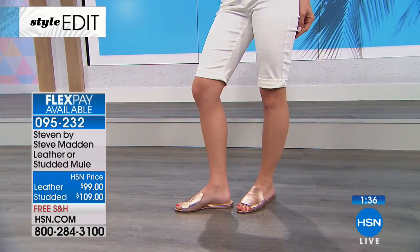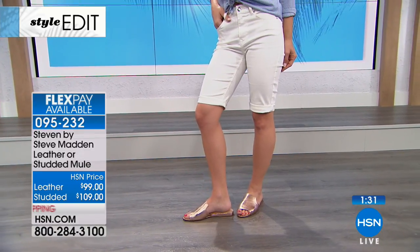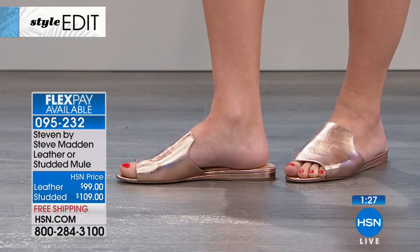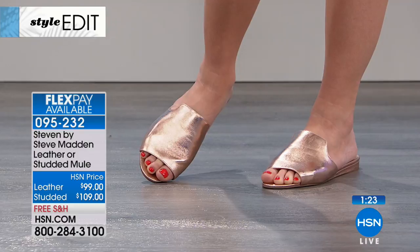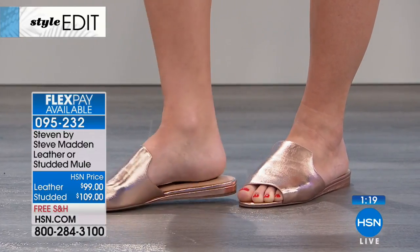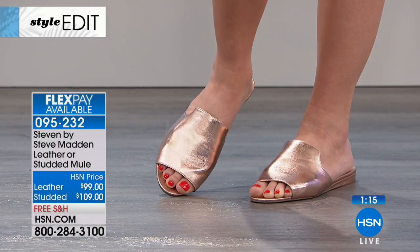Now, that lift in the back, 3/4 inches, so you have that little bit of a lift. Nobody likes to be completely flat. Completely flat's not comfortable. You want a little bit of a pitch. It just takes a little bit of pressure off your lower back. But we created that wedge, so it has all the surface area of a flat. There is absolutely no heel on this shoe. It's completely pancake flat with the sliver wedge.